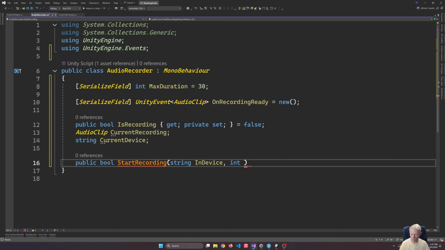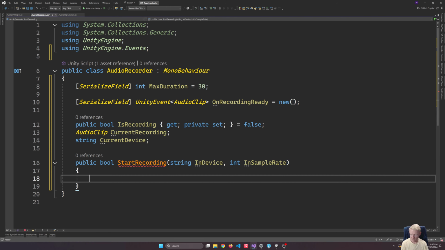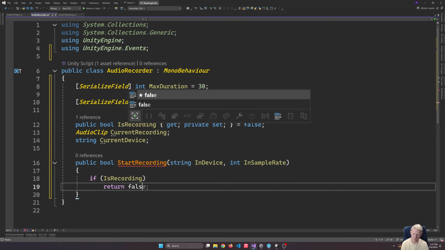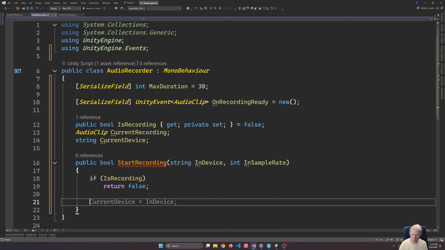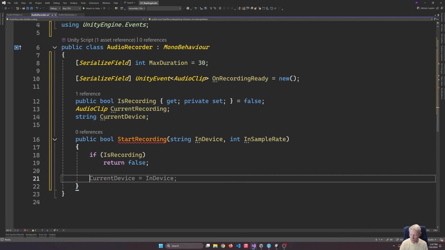Now, there are other options that we are going to provide some specific defaults for, but in terms of external interfaces for this, I want to make it simpler for the other code, and it's just the device and the sample rate to actually use. So we have our sample rate. So that's good. So, well, if we are already recording, I need to return false because we don't want to start a recording while we are in the middle of one already.